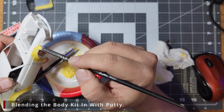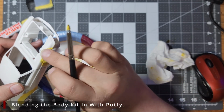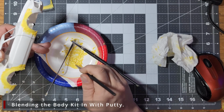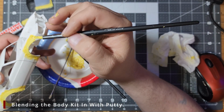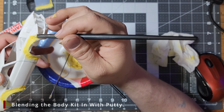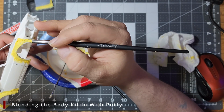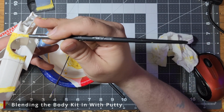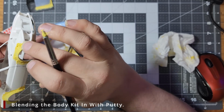Once mixed, we're going to apply the putty all along the seams where the resin kit meets the plastic. You want to apply plenty of putty so that it crosses both surfaces smoothly, but you don't want to just glob it on, as we will be sanding and removing most of this later. You want to apply it, then spread it so that it's fairly smooth. I prefer to use my finger to smooth it out.